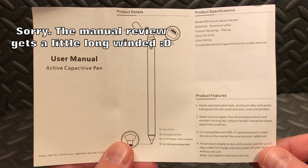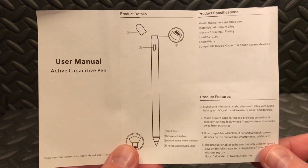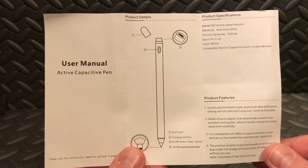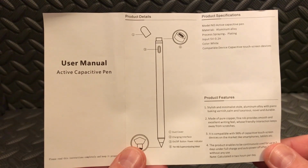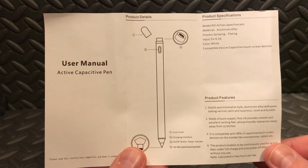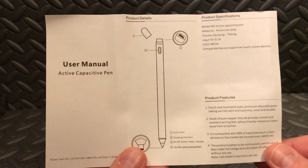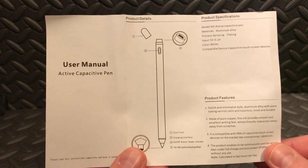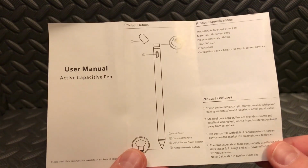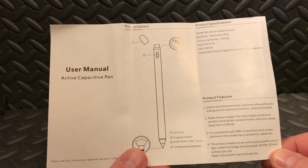So the directions, you can tell that this was definitely a Chinese product just based on the way that the directions were written. Definitely not written by somebody whose first language was English. And we can go through some of the details here. First off, product features: stylish and minimalistic style, aluminum alloy and piano baking varnish, calm and luxurious, novel and durable. Number two, made of pure copper, fine nib provides smooth and excellent writing feel, whose friendly interaction keeps away from scratches. Number three, it is compatible with 98% of capacitive touch screen devices on the market, like smartphones, tablets, etc.